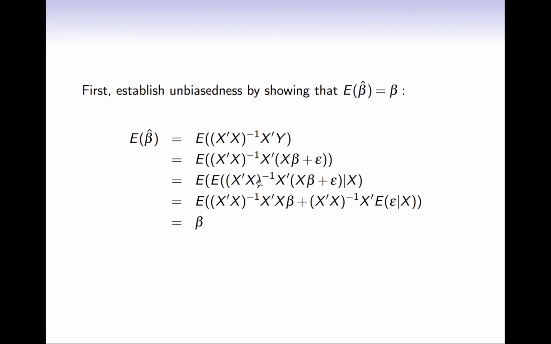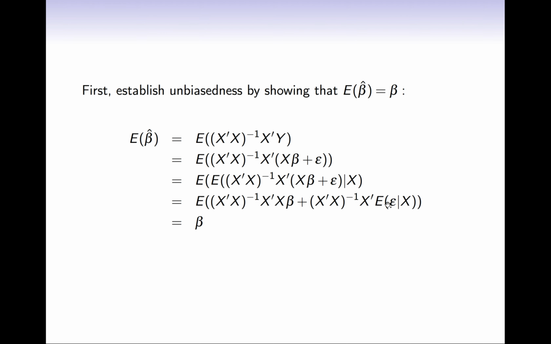Okay, then this part, given x, anything containing x you can pull outside this expectation, because given x is like information that is known. So we're taking the expectation of epsilon given x, and anything involving x we can pull outside. So this equals this; I just pulled everything involving x outside. But we're still left with this E of epsilon given x here. This is going to be the identity matrix, so this is just beta. And then this term equals 0 by assumption, right? We assume this term equals 0.